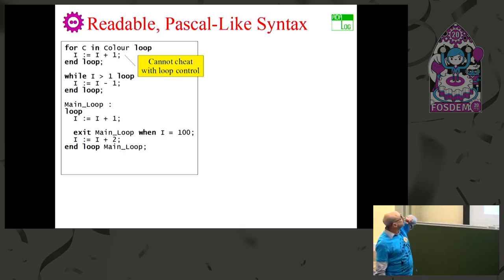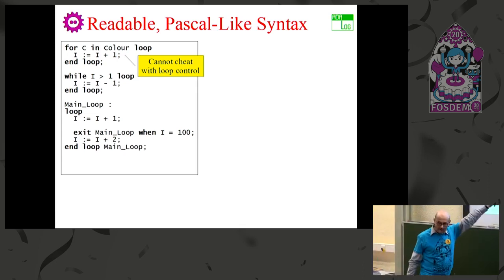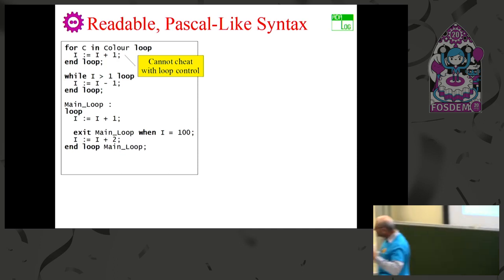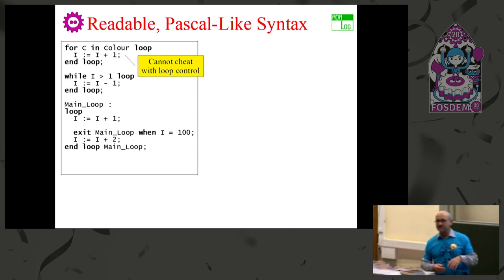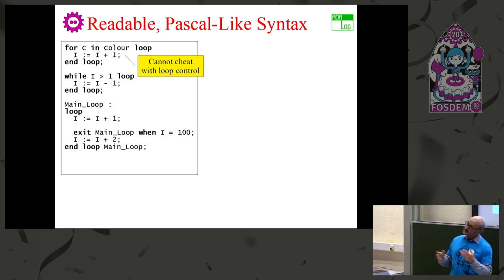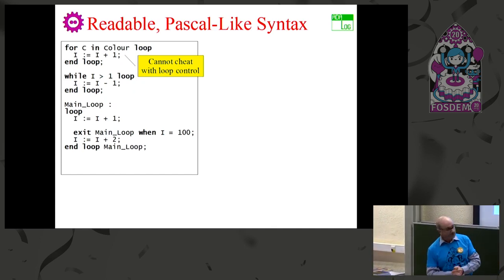Also, the control object, I don't say variable, C here, for example, is considered a constant by the rules of the language. You cannot change it in the middle of the loop, and it's local to the loop, so you are certain that you don't have any remaining value that you use incorrectly after the loop, because you don't have it after that.